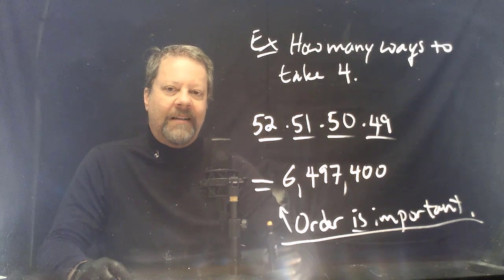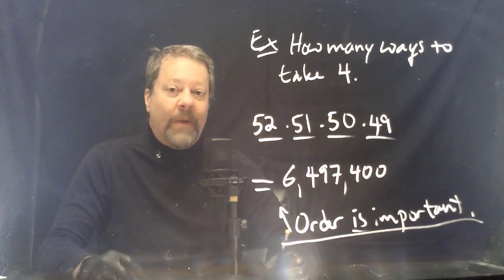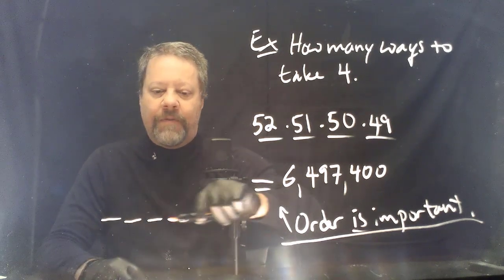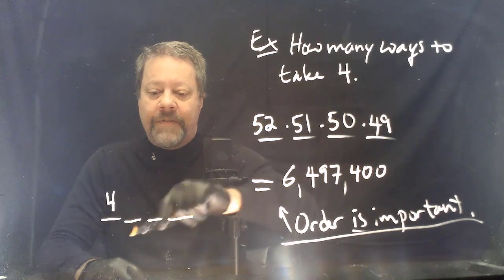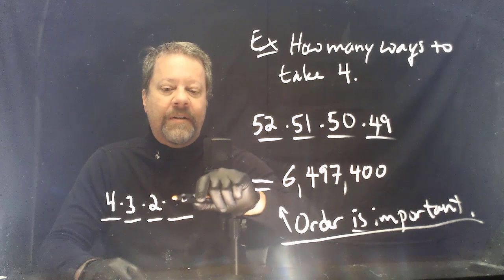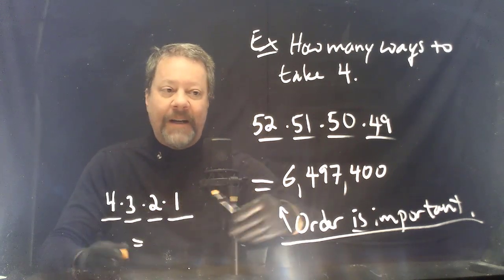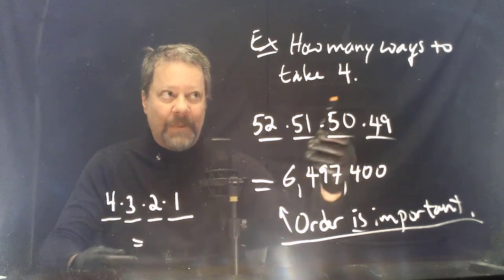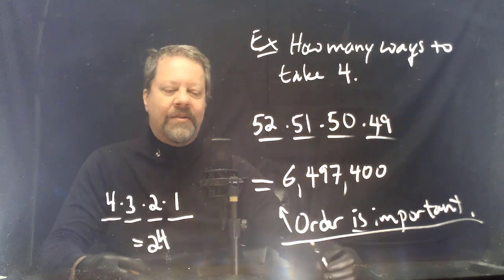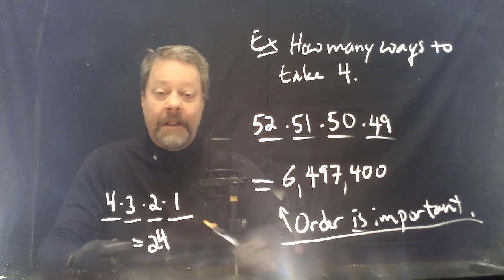So getting 4 aces, there are different ways of getting 4 aces. In fact, if you're filling 4 slots with aces, there's 4 ways to fill the first slot, 3 ways to fill the second, 2 ways to fill the third, and 1 way to fill the last. So the number of different kinds of combinations of all 4 aces being drawn would be 24. So if you want to discount those rearrangements, you're going to have to divide by the number 24.